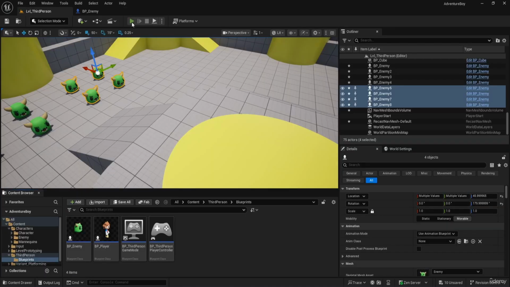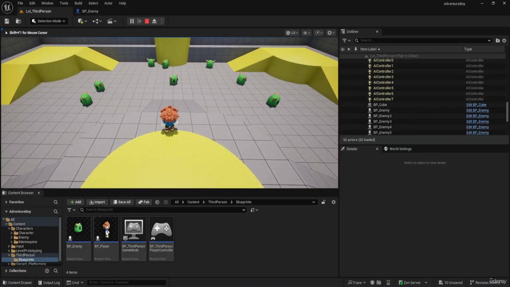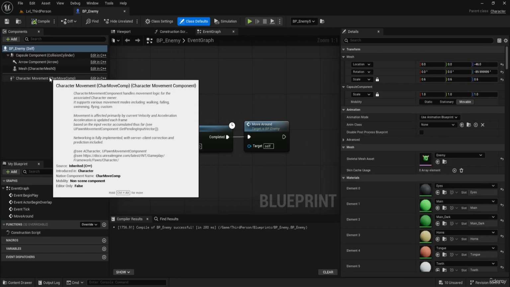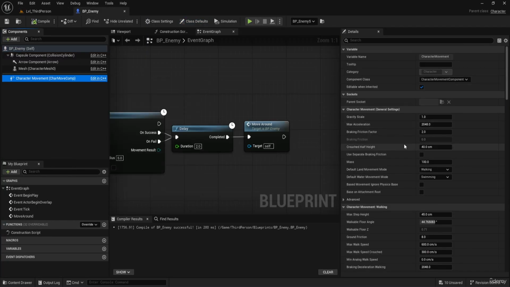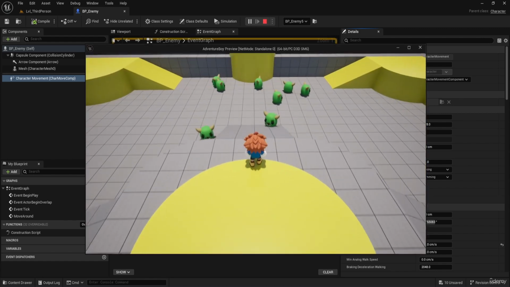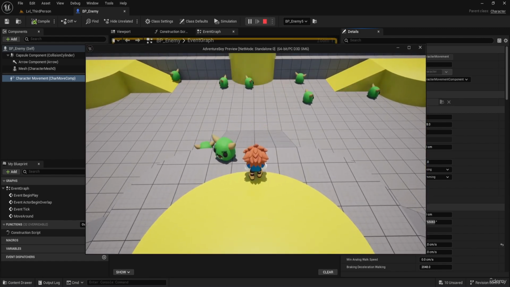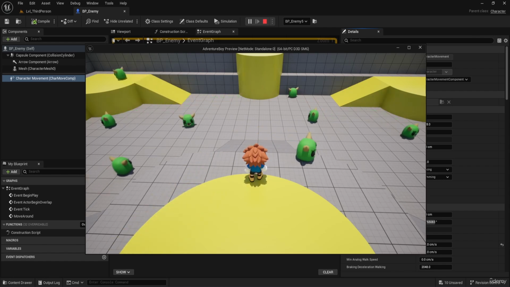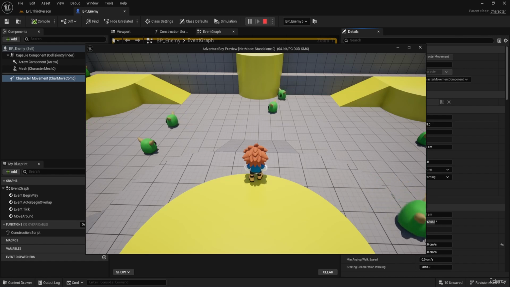But we have one more issue right now where they're moving a little bit too fast. So let's go back to the enemy. And we've explained this before with the character movement, where we can change the max speed right here from 600 to, for example, 300. And then save that, compile, press play again. And yeah, I think this is a much better speed. This is going to be very important later on because if their speed was 600, they would be going too fast for us and we can't run away and they'll always chase and catch up to us.